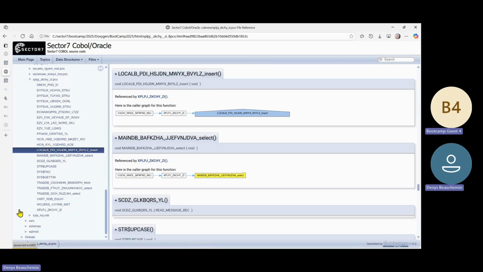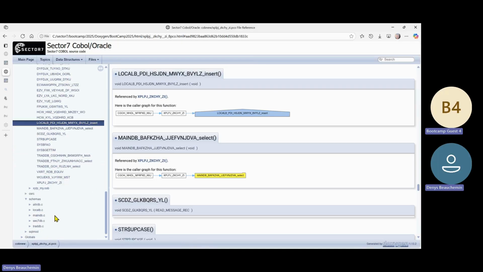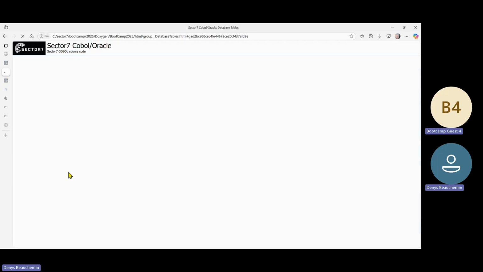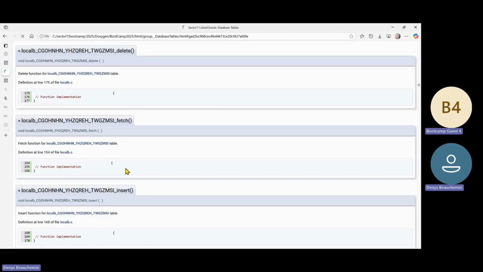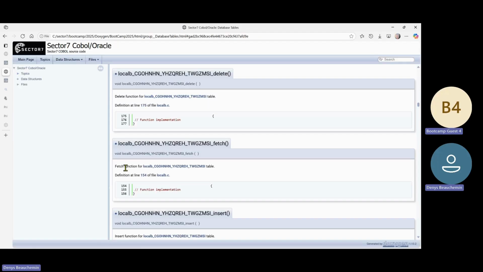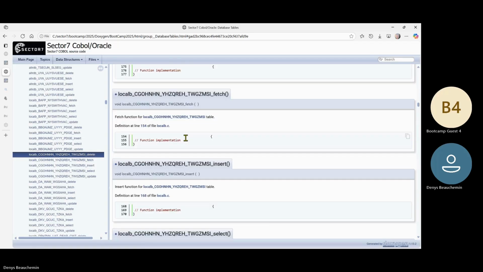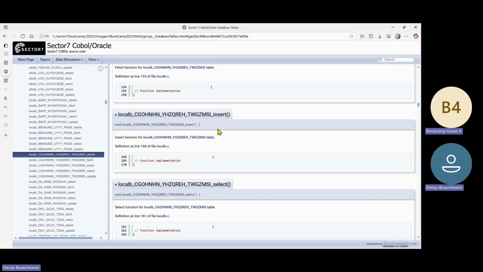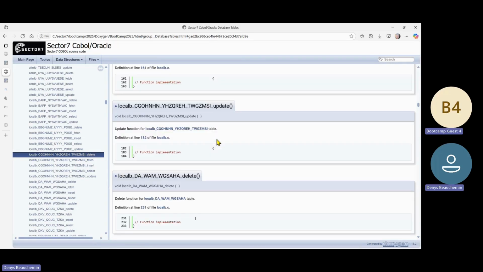Now, another one that I have here is the schemas. This was something that I just brought in at the end. Not sure if that's going to be data structures, which is what John was talking about. I'm trying to see here the various procedures that are being called. Now, COBOL, as John said, is not understood completely by Doxygen.